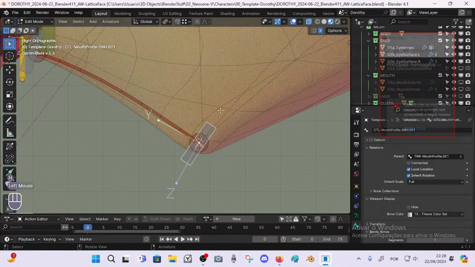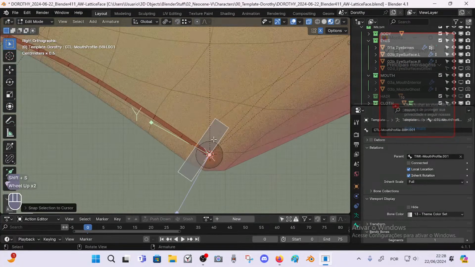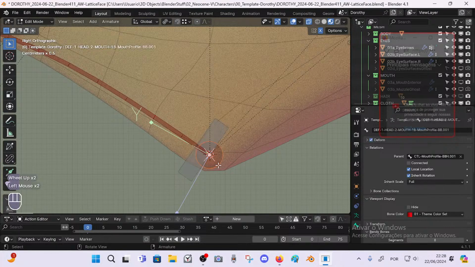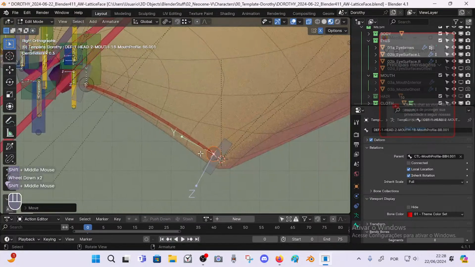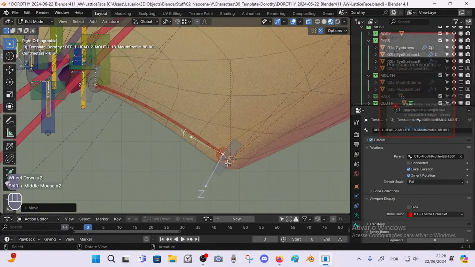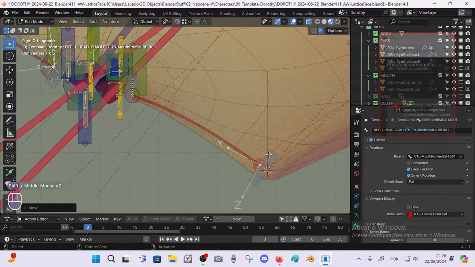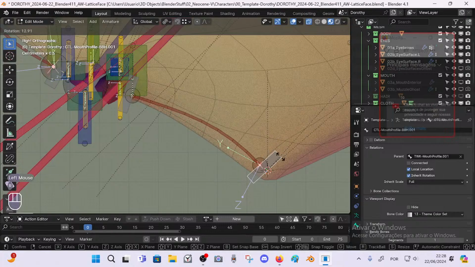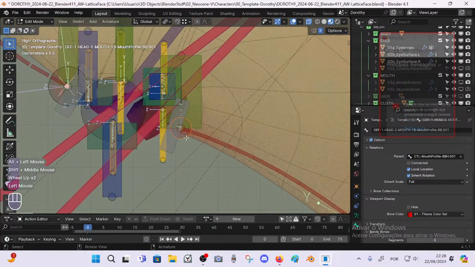Then finally this one. Selection to cursor. Yes, it can go there, and then this one can go there, and yeah, this profile is not super good looking, but that should be fine.